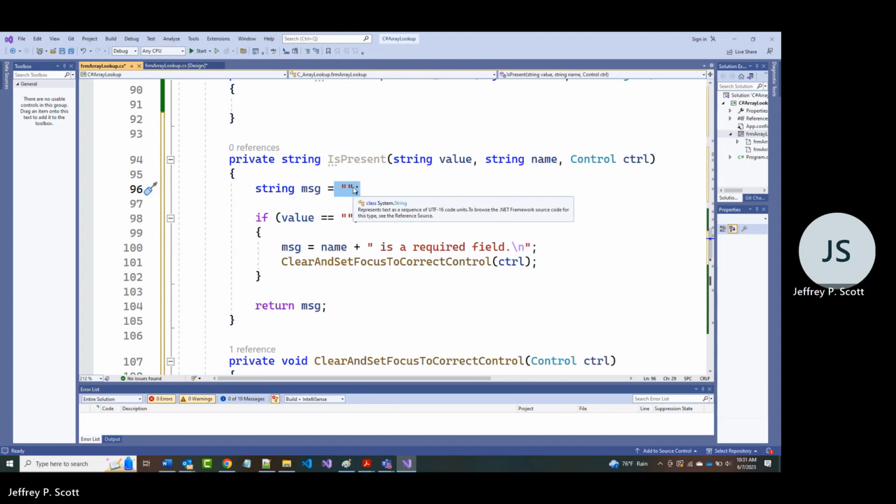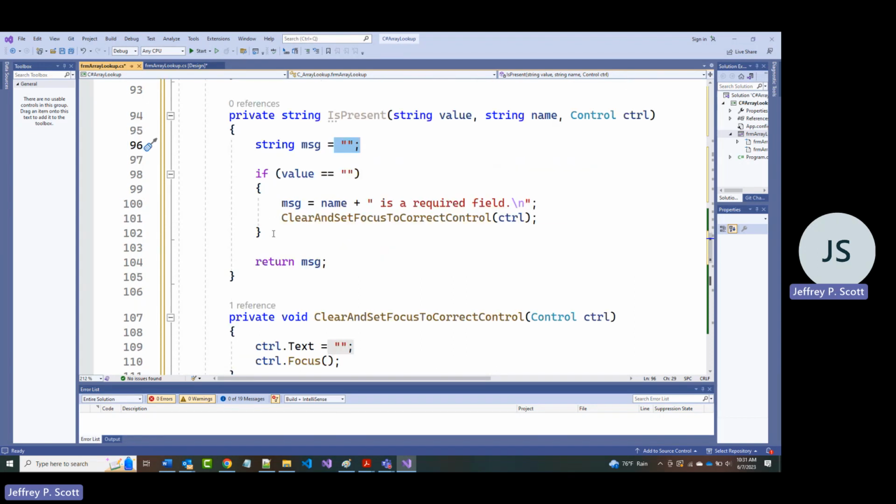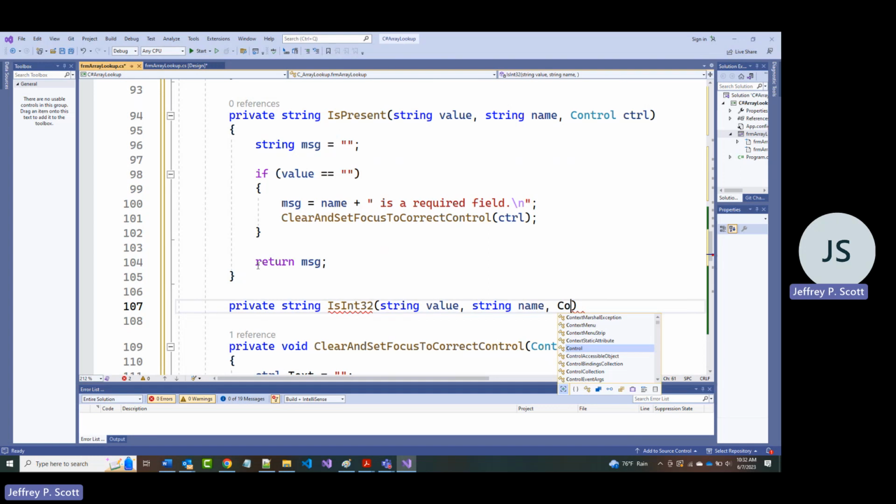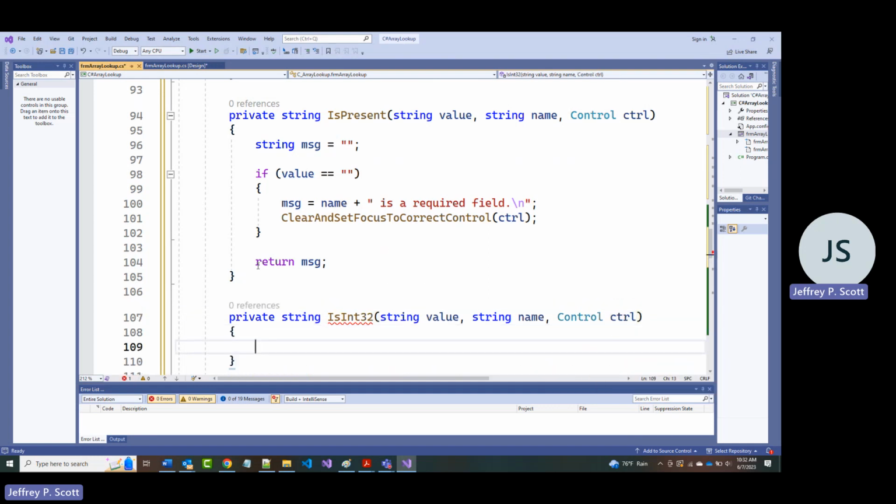All right. So that's the first. Then under this, under the is present, again taking this stuff basically from page 219 in your book, but they had a private string. They had an is decimal, but I want an is int 32. So it's going to have string value just like before, string name just like before, control CTRL just like before.